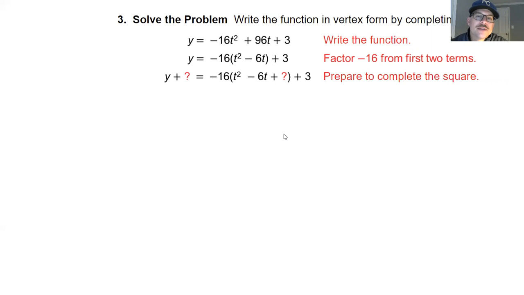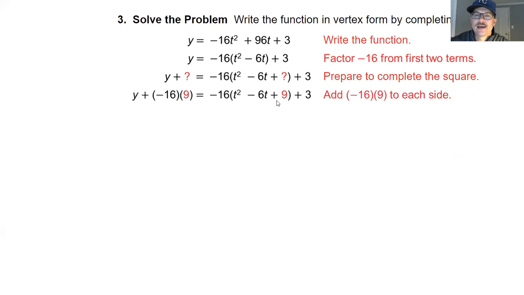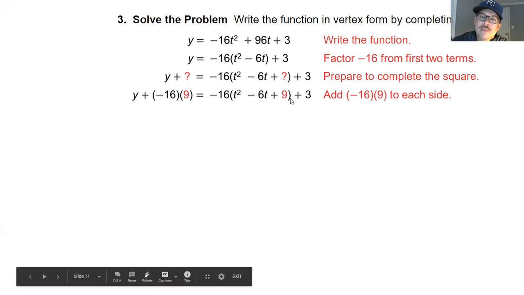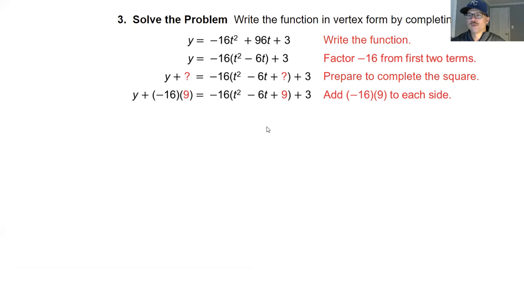Then when we try to complete the square, we're going to find the number that you get when you divide -6 by 2 and square it. -6 divided by 2 is -3. -3 squared is +9. So that +9 is what gets added to both sides of your equation. And since that -16 was something we pulled out in front, to get multiplied here on the right, we have to also multiply it over here on the left. Remember, in algebra, when you deal with one side of the equation, you have to also do the same thing on the opposite side to keep everything balanced.